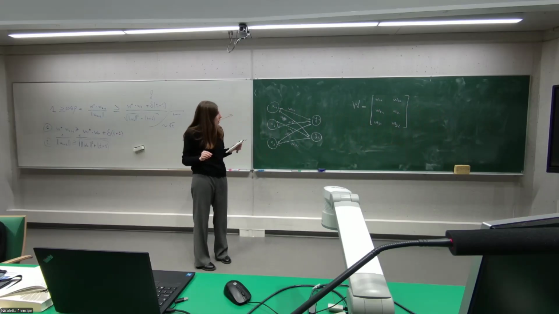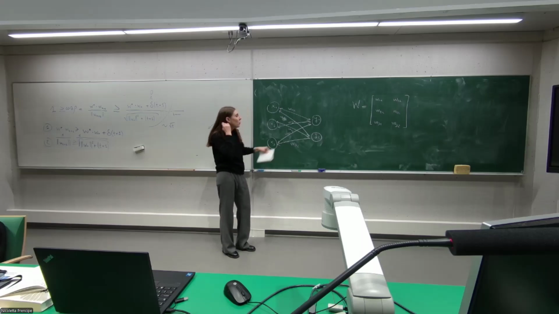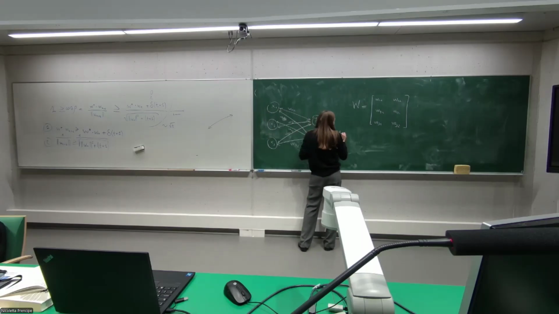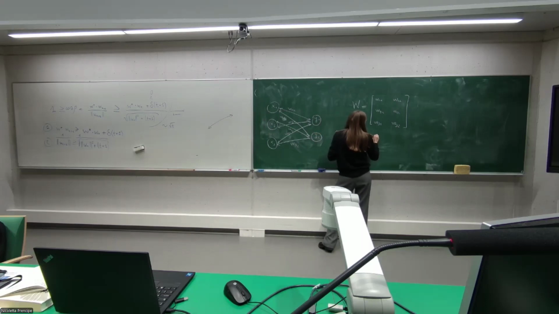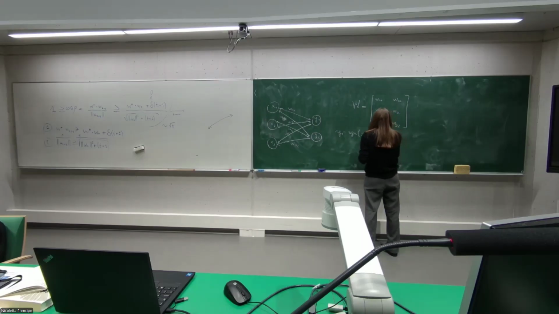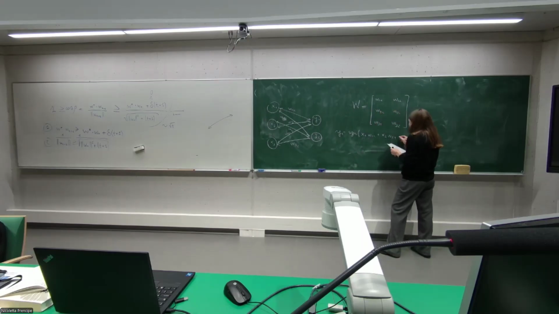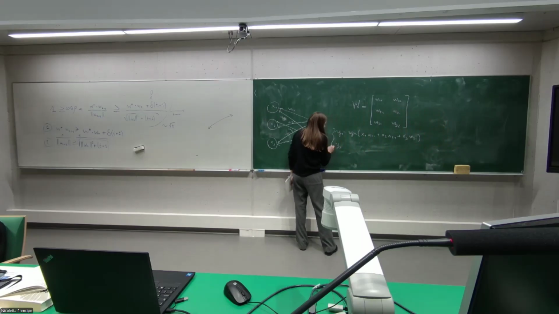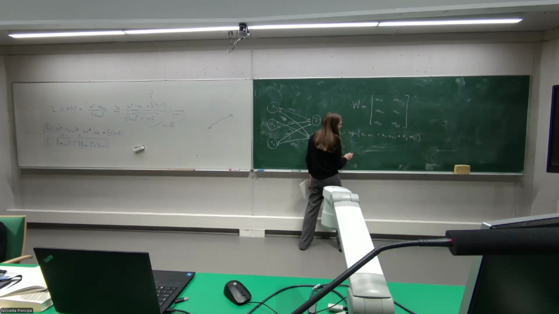So the y's are obtained in the same way as we were doing before. It's not something completely different. So y1 is obtained by the sign, the activation function, of x1 w11, because that's what comes from x1, plus x2 w21, this is what's coming from x2, and x3 w31, this is what's coming from x3. And for y2, I do the same.